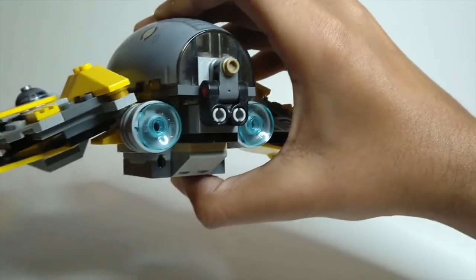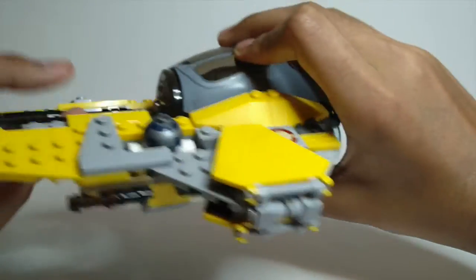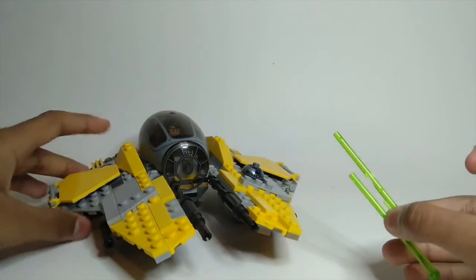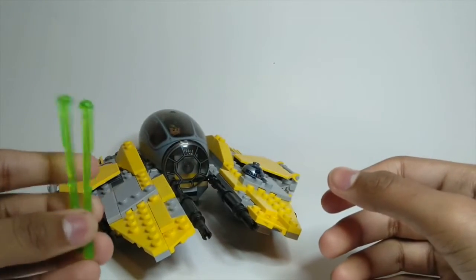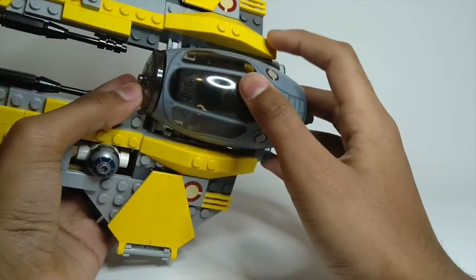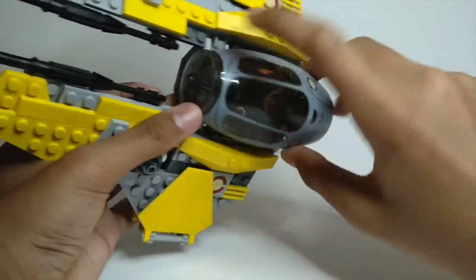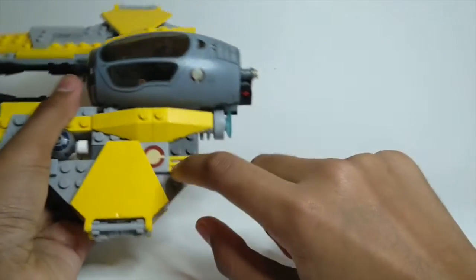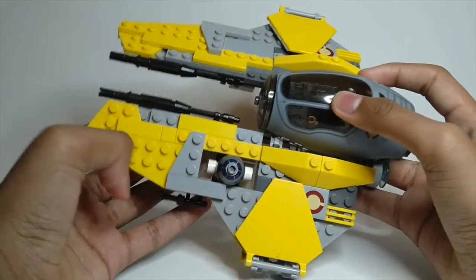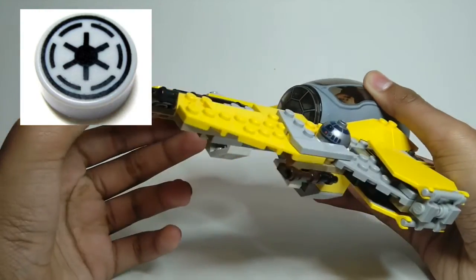I think this is a really good set for 2014, especially for the value of $25. You get an exclusive minifigure, a new redesign of a minifigure, some spring loader shooters which had just recently been added, and just a really overall nice design. There are some cool pieces with it. This entire area is printed — it's on a transparent black piece with some sand blue printing on it. Then there's also this piece which is printed, a sticker over here, a sticker over there, and then there's supposed to be a Republic insignia over here which is a print, but I don't have it, so I'm going to put a picture of what it would look like on screen.